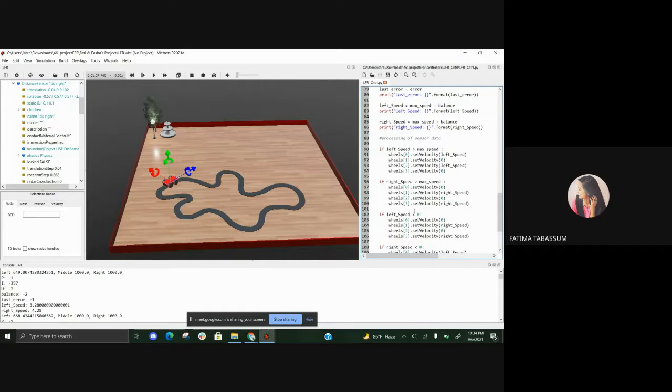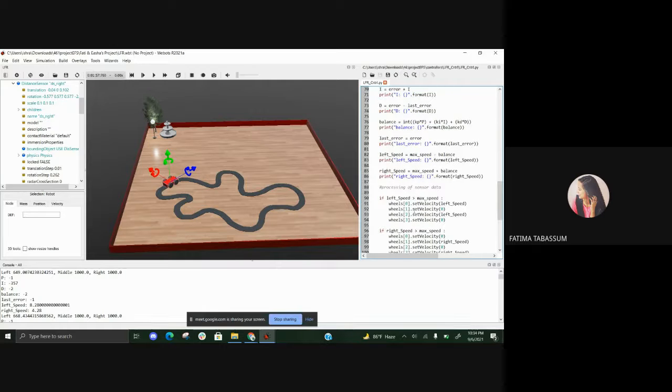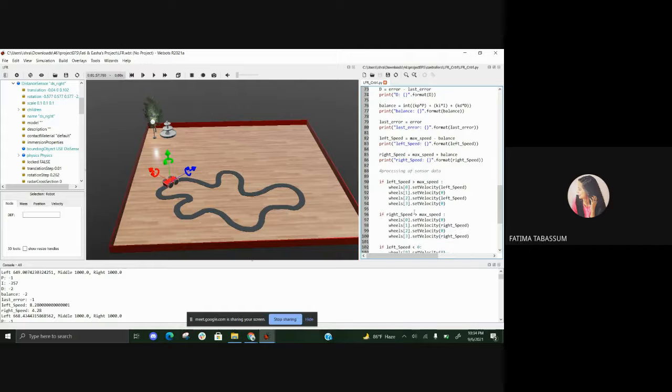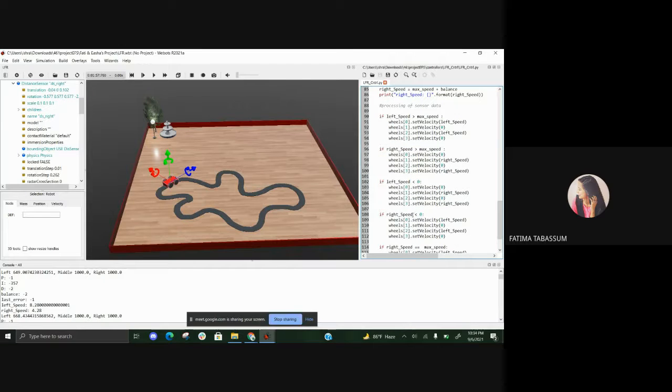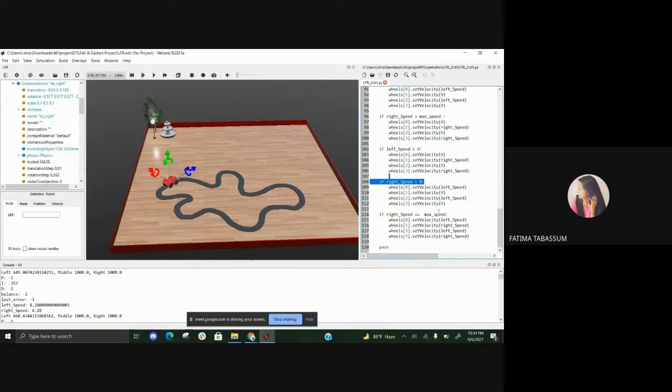Our aim with PID is to calculate how much the robot is deviating from its path, and we adjust the speed of the wheels from that very calculation. The balance is serving as our adjustment value here, as in how much we need to adjust. We calculate the left and the right speed using the balance and max. In here, the speed comparison is done, that checks and satisfies all the errors that are caused, and finally assigns the speed of the wheels according to the calculation.